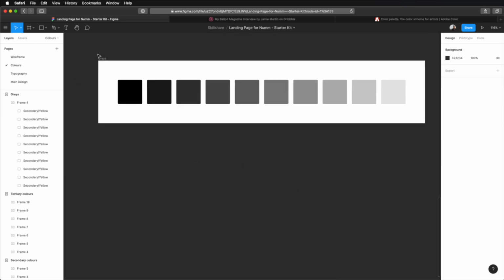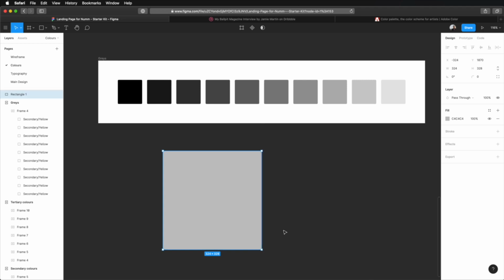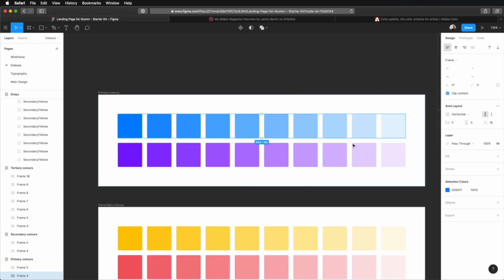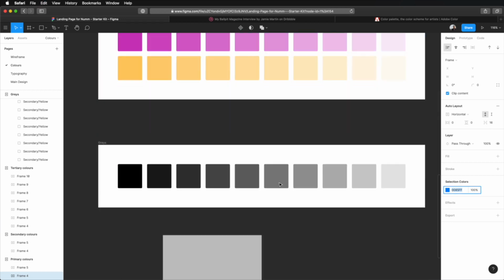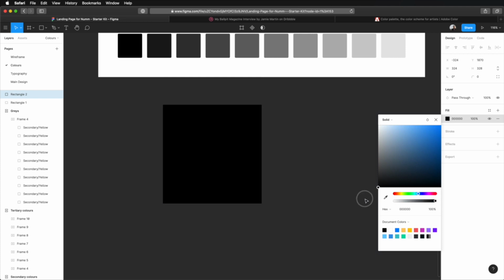Now, when choosing a gray color, here's my very simple process. I just create this shape here, and I choose my main brand color, I paste that in, and then I duplicate this shape and I fill it with black.